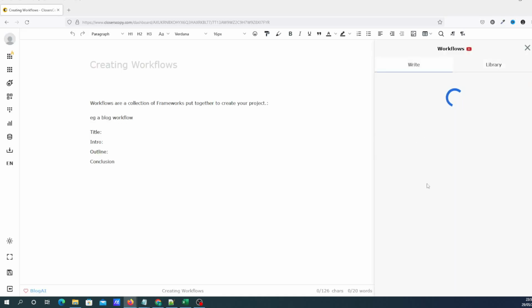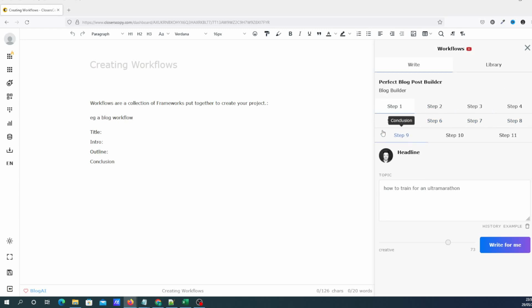So then what that does, that gives me this work through here. So step 1 through step 11. And all I do is then I fill out all of the information that it's asking me to. So understanding how frameworks work will give you a better idea of how the workflows work and how you can actually create your own workflow. And we're now going to be using this workflow to generate a blog post.